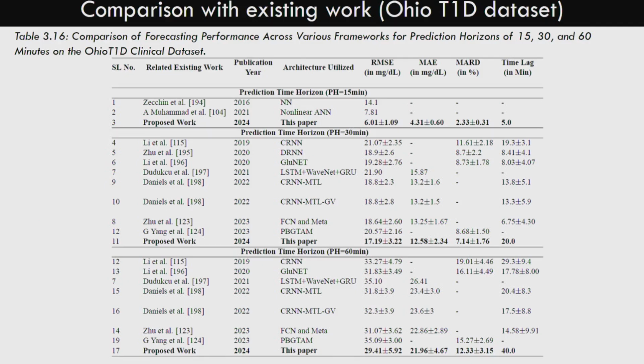Of course, this is comparison with the previous work. If you look at the metrics, we are performing better than the others. The place where we are falling behind is the time lag. So, this is 5 minutes, 1 sample delay, 4 sample delay, and the delay increases as you go for a larger number of forecasting windows. Okay.